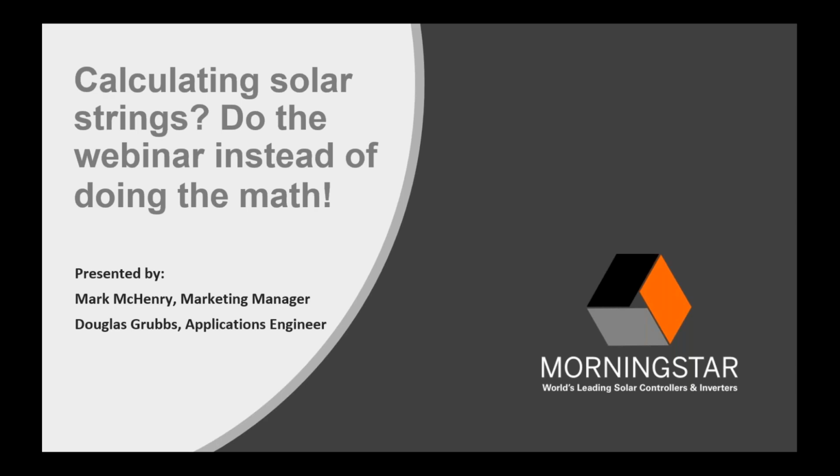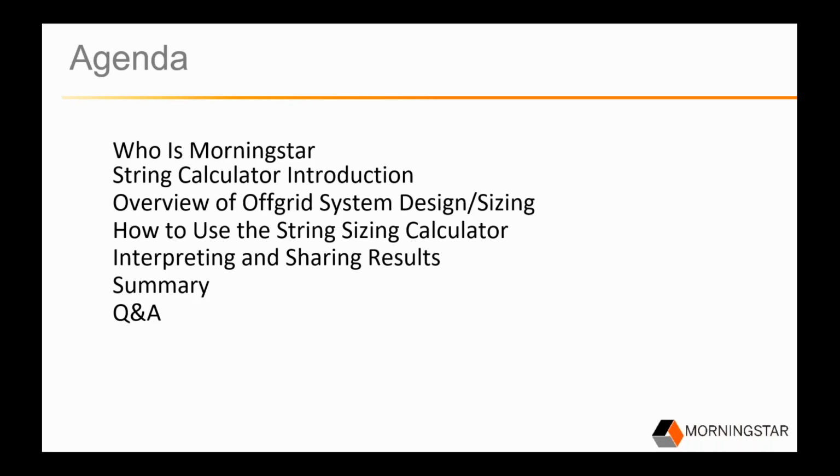Let's go ahead and take a look at the agenda for today. I'll start off with a brief introduction about Morningstar and our online string calculator. Then we'll take a look at how an off-grid system is designed and how the string sizing calculator fits into that design. I'll then demonstrate how to use the string sizing application on a website and how to interpret and share the results. And finally, we'll wrap up with a summary and a Q&A session.